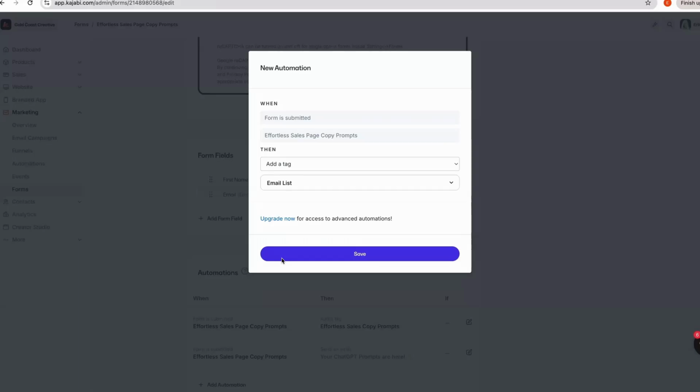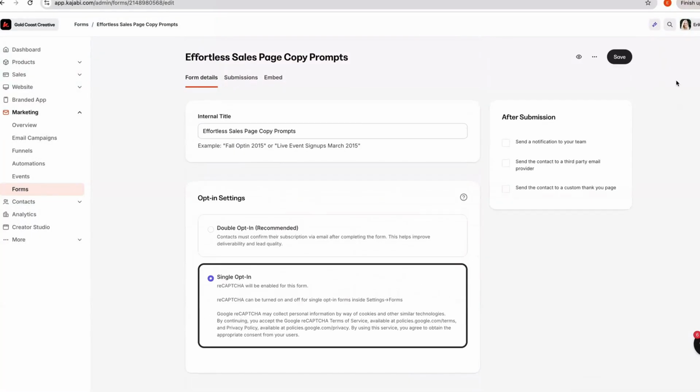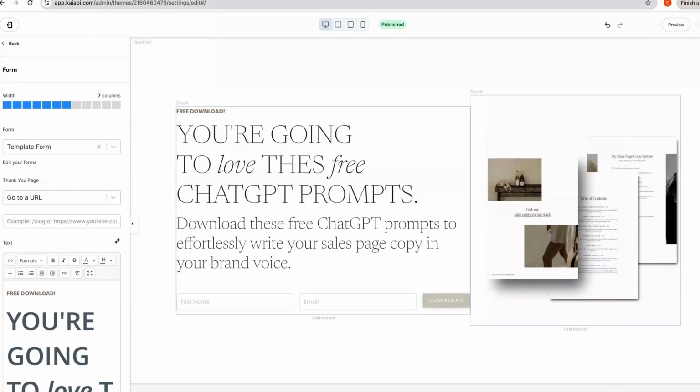And the reason for this is I want to be able to send customers that haven't signed up for my email list updates to my templates, or even just their file downloads when they purchase a template. So I want to specifically tag everyone that has signed up for my email list, so I know that that segment is the segment that I can email and is expecting an email from me, and keep that separate from the rest of my customers. All right, so I'm going to click save here. And then we're going to save our form and hop back over to our landing page.